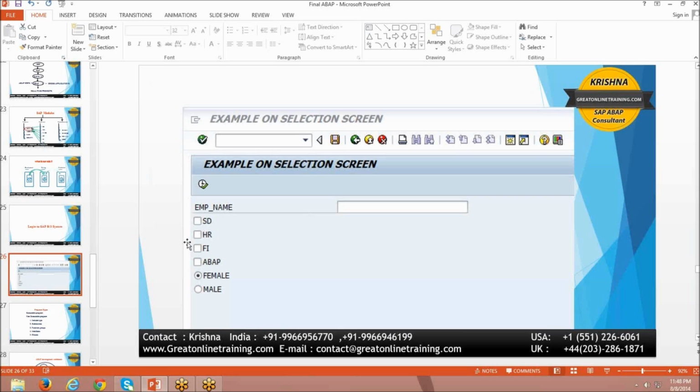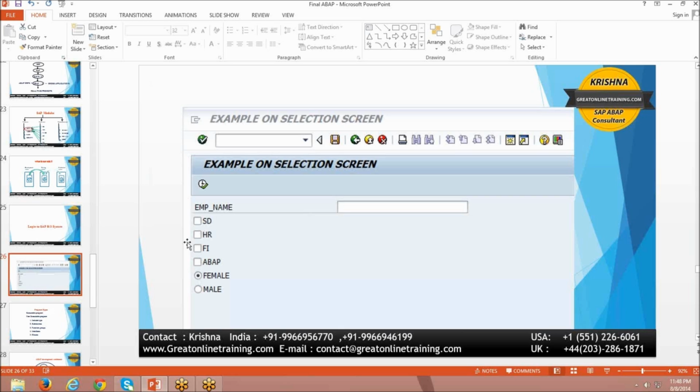Firstly, in the production server, the consultants are the end users. End users will give the requirements to the functional consultants, and functional consultants will give the functional specifications to the ABAP developers. ABAP developers will analyze the customer's requirements, prepare a set of statements as per those requirements, and do the lower level testing. Once they have done the lower level testing, they will send all the programs to the testing server to do the higher level testing. Once that is done, they will submit to the production server where the live business goes on.